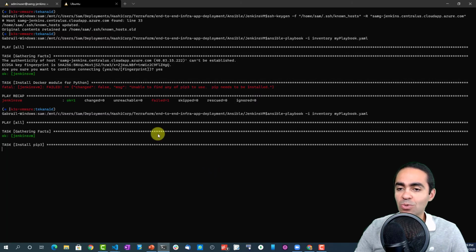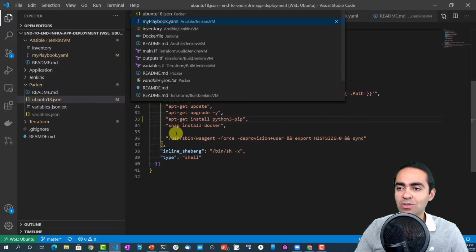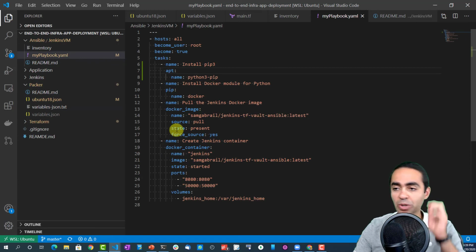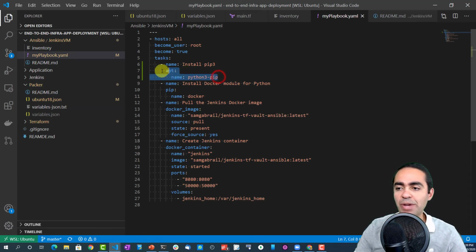The mutable way is the way we just showed right now, where you're adding the packages that you need to your Ansible playbook. So just showing you the two ways of doing it. It really depends on a lot of factors. How often are you rebuilding this?